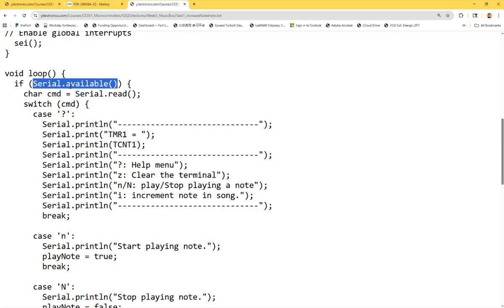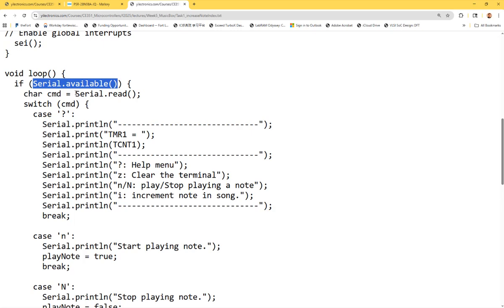Whenever something is received, it's saved in a buffer register first and triggers a flag, but we are not dealing with it because everything is embedded into the Serial.available function. We're not worrying about that. Whenever something is received, it knows, and this becomes true.